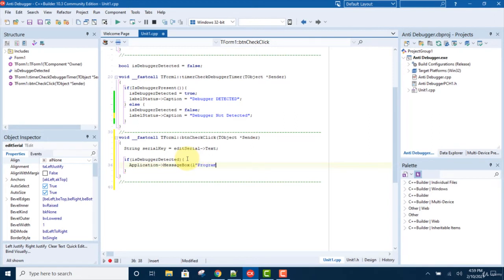The message box will say program will now quit because you have detected a debugger. And the caption will say debugger detected. And we're going to use an OK button and also an error icon.